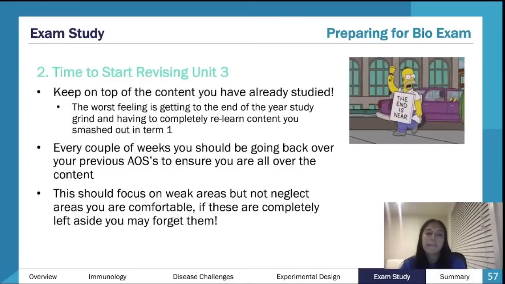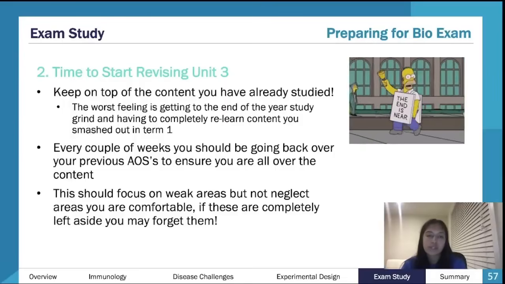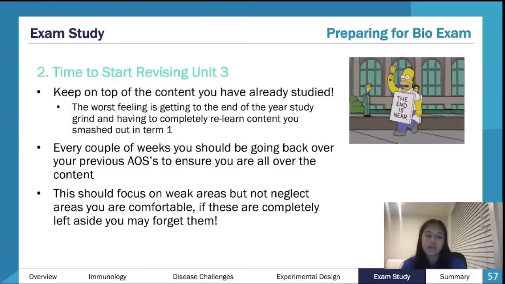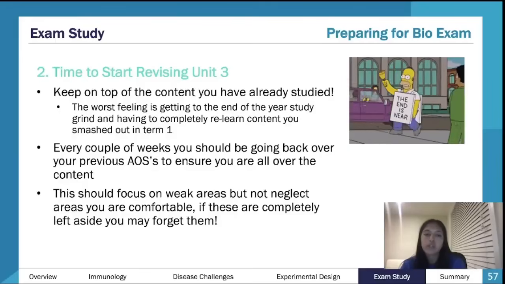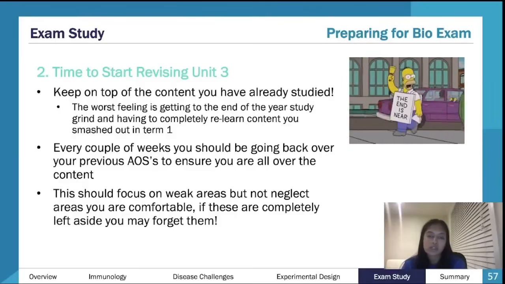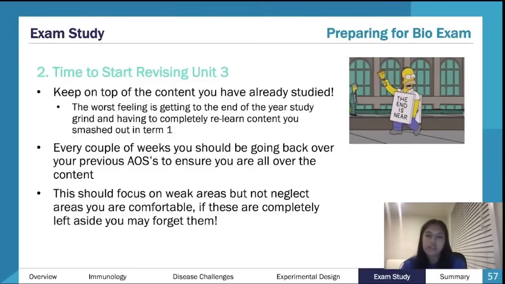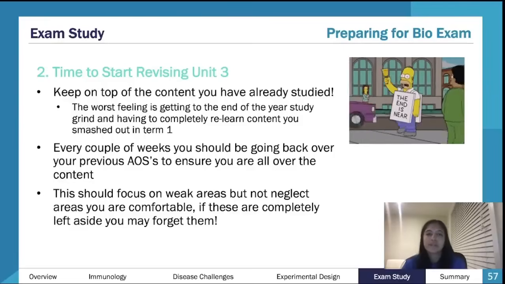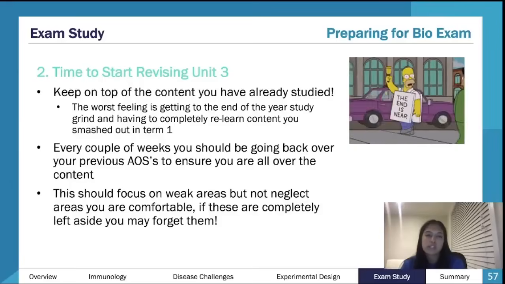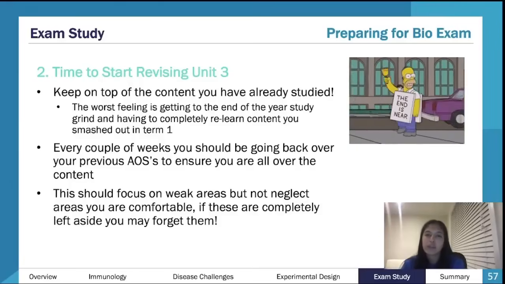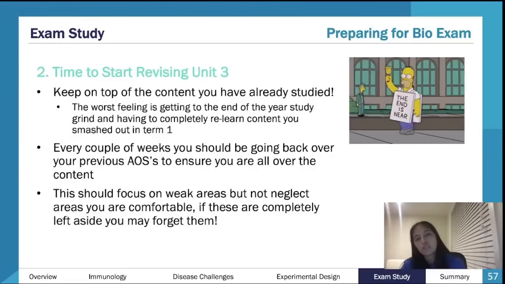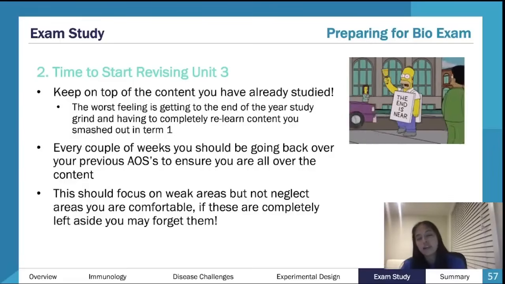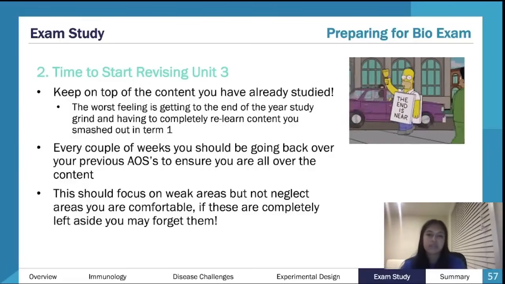So always continue to revise your Unit 3 stuff, and it saves you time, because otherwise you're going to get to September, October, and have to go back and relearn everything, and it's going to be a lot harder than if you just did a couple of questions on the weekend, or the week, whenever you want. Just slowly revise stuff and keep it in the back of your head rather than losing all of it and having to catch up again later.